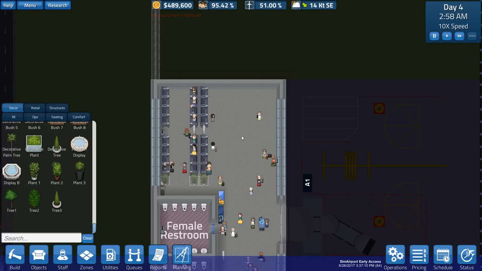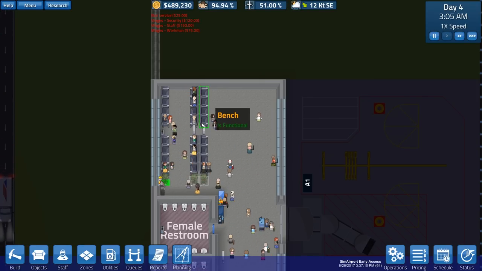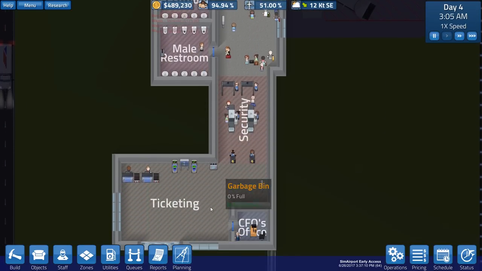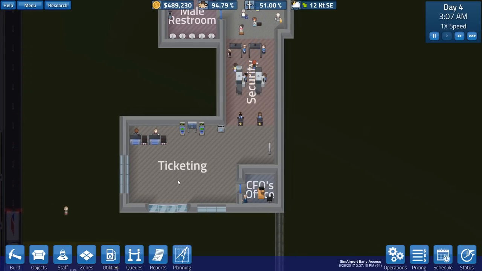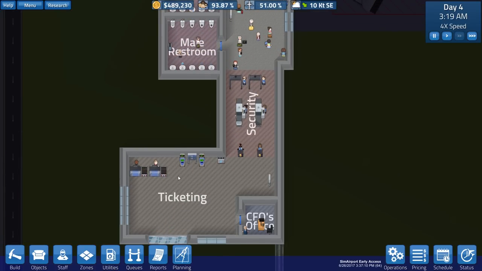And we do have our actual first passengers coming in, so let's slow down time and make sure that we're actually being able to service all these guys. So everybody looks well. I mean, we didn't get to notice it, but they went through ticketing just fine, it appears. Now they're going through security.